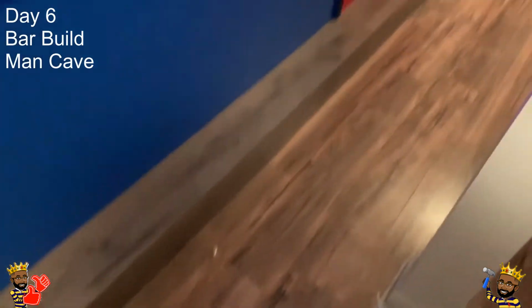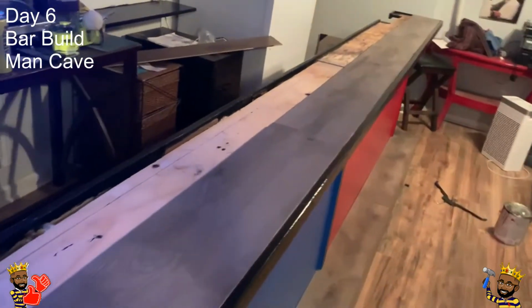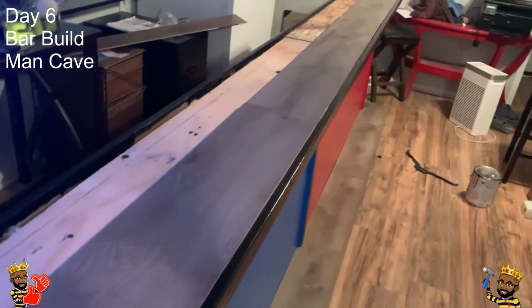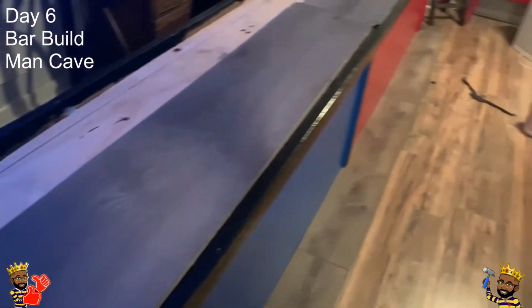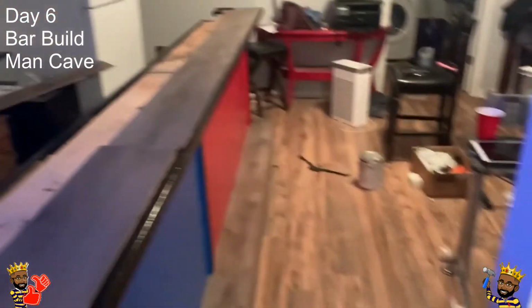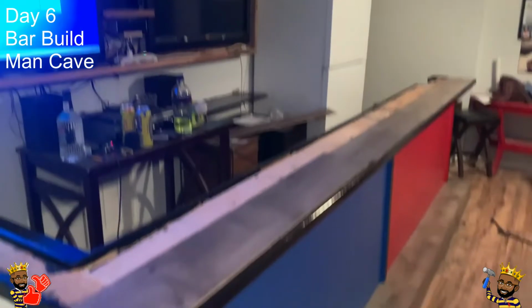All right, now it's time to get the countertops in. I just measured these out, made all my cuts. Nothing is permanent yet, but I'm about to put the wood glue in and then I'll tack it down with a couple nails and go on to the next row. It's coming along.